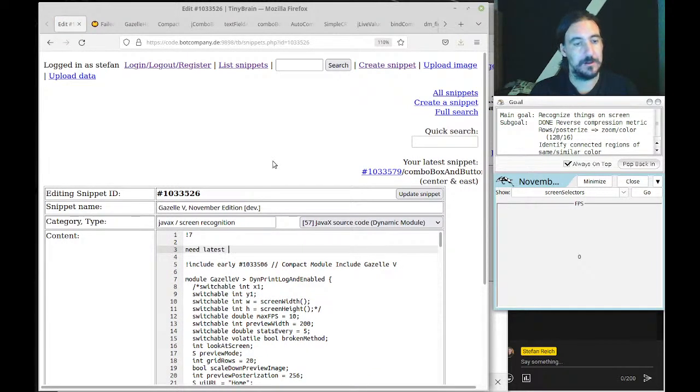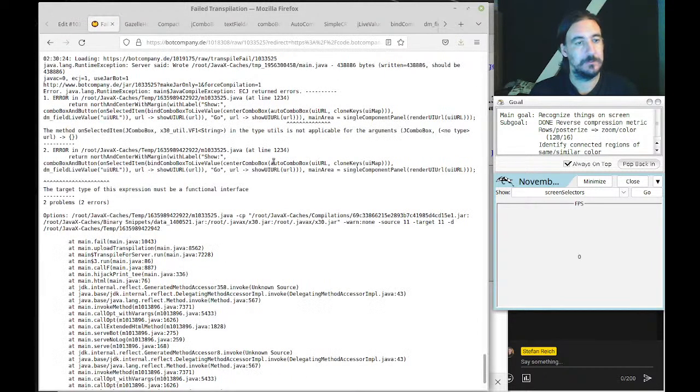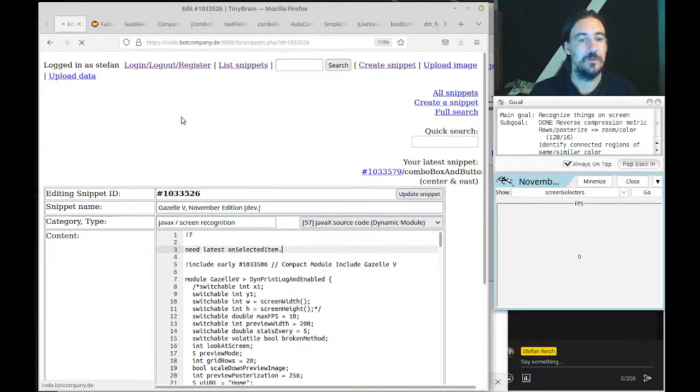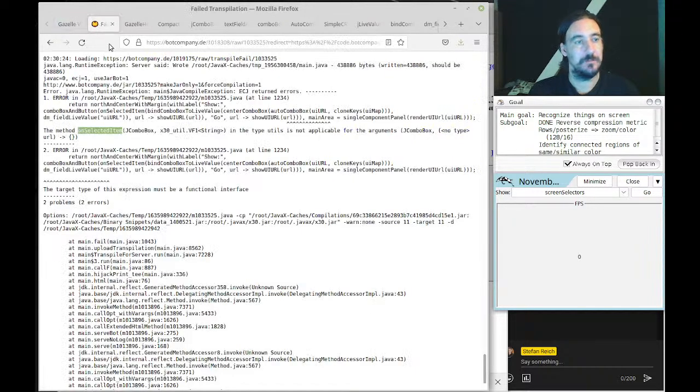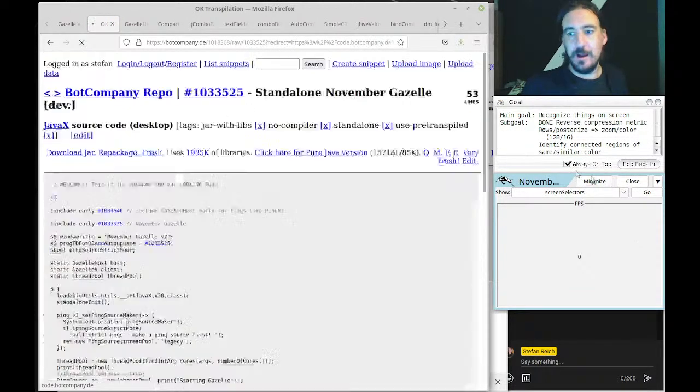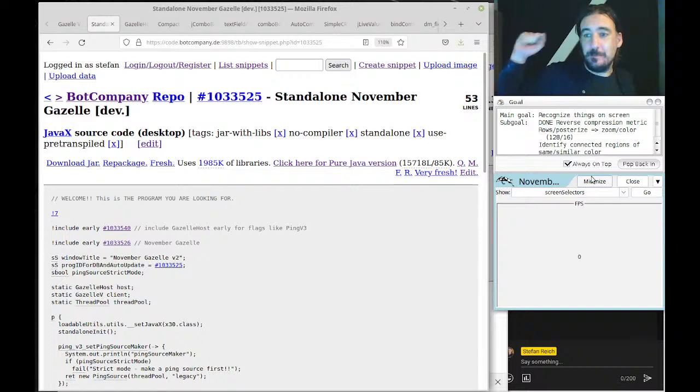Need latest version of onSelected item. That way we get one function freshly compiled without having to recompile the whole library, and it should update any second. Boom.